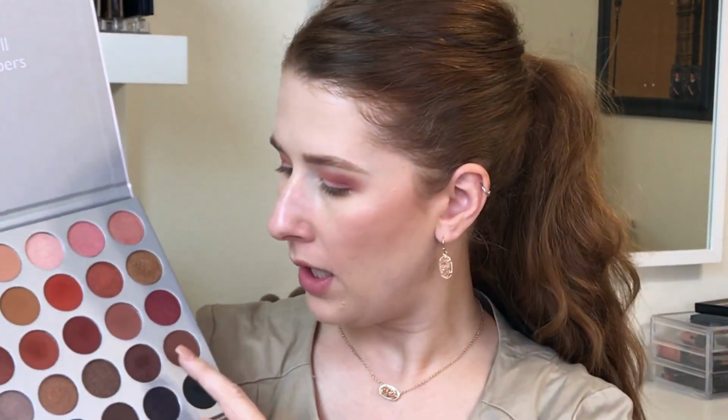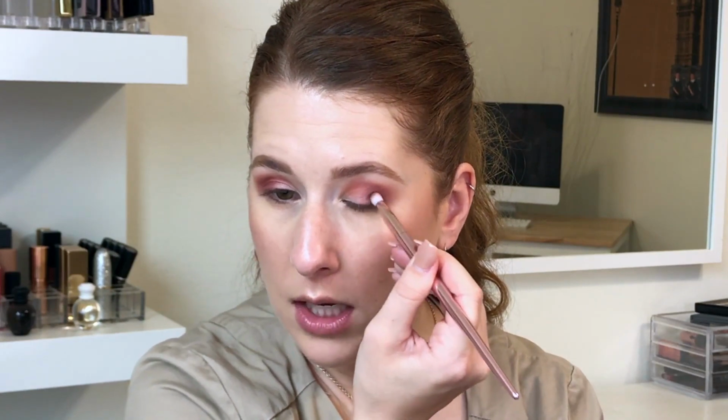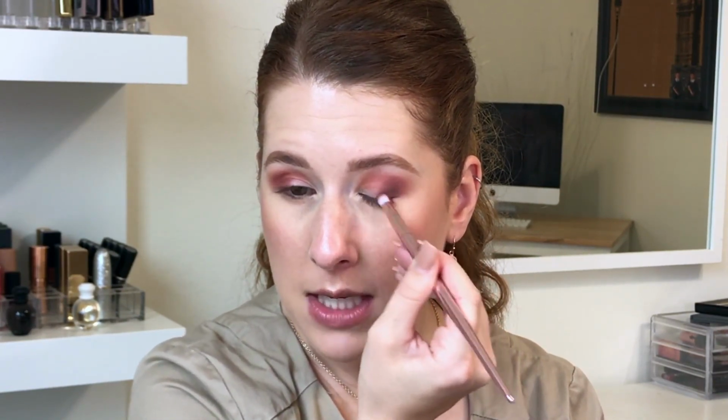Since we just have some darker shades in our lid shade to go, I am going to go in with this shade right here, Chip. And again, that was one of our required shades, and I'm just going to pack this right here on the very outer V. I'm not really taking this one up into the crease. I just want to pack it right on the outside to give some definition. And then the deepest shade that I have to use, which I think is called Soda Pop, I think I'm going to just kind of run that one on the lower lash line. I thought about maybe putting it on the upper lash line, but I might just leave that one for the lower lash line.